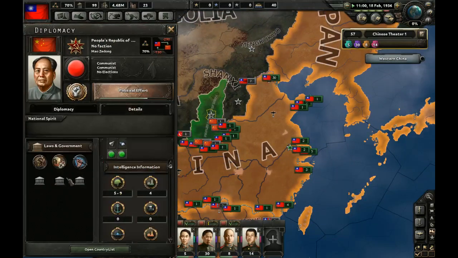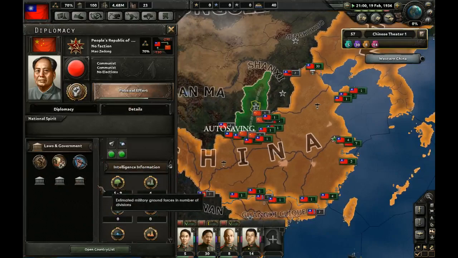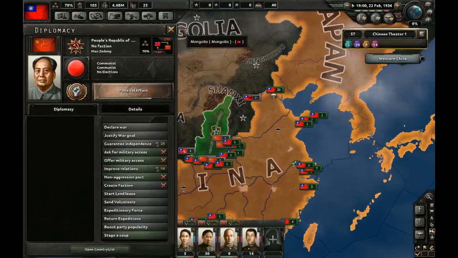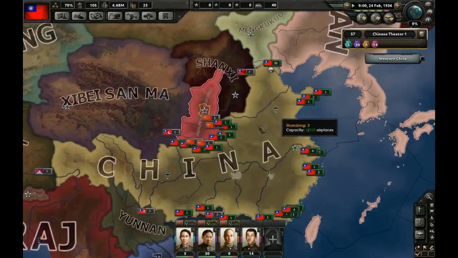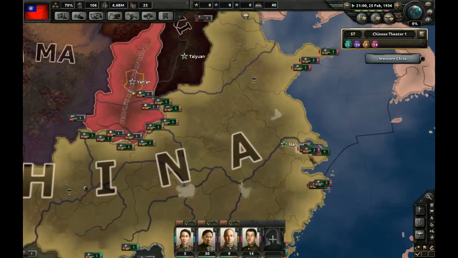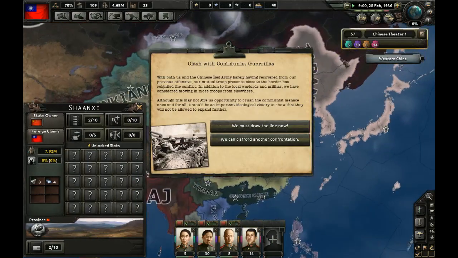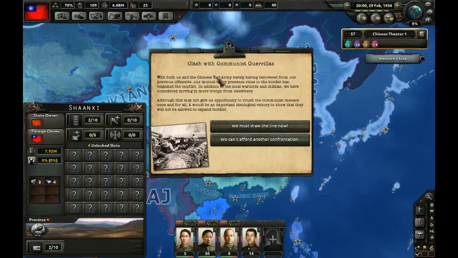So as you can see, we can also see if they have done anything. But right now, since I'm guessing they have lost their little mini game, they won't really have that much political power to spare to hire anything. So right now, our main concern is going to be the People's Republic. We do have clashes with communist guerrillas.